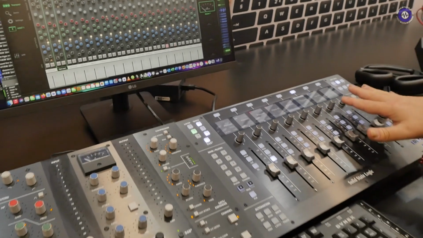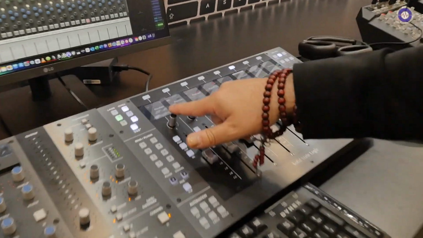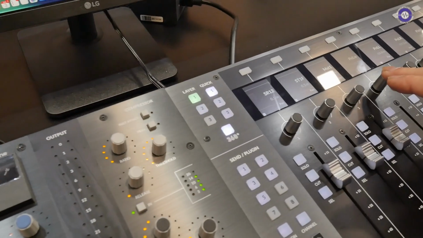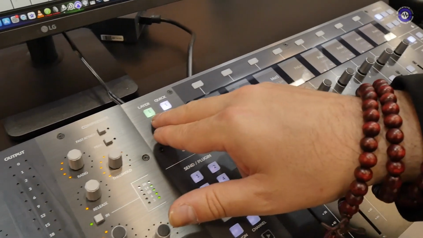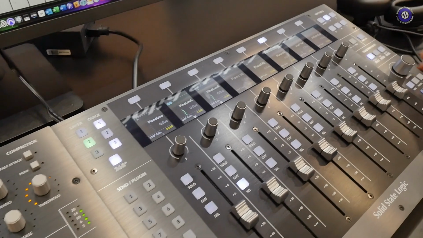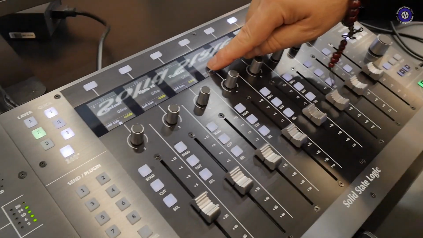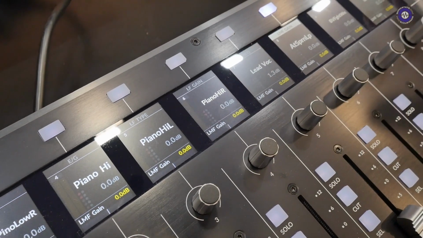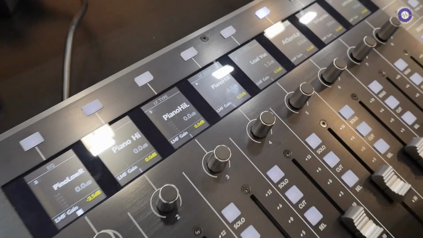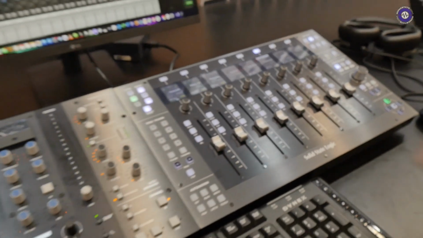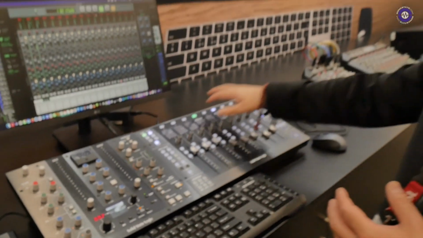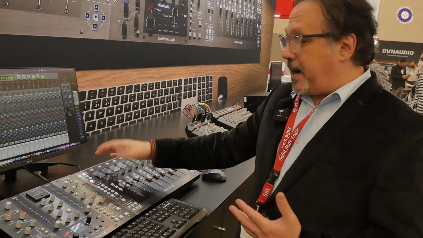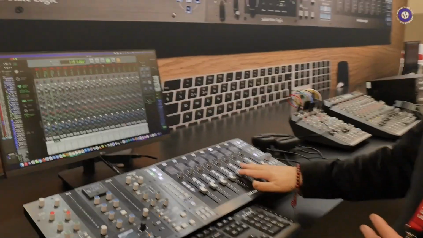Now notice how much more detail is available. I can see the full name as it's reflected in Pro Tools versus the abbreviated one, which is typical of Hui. We've expanded way beyond that now. Notice I can see my plugins, compression. I can see a lot more detail than I would normally see. The whole idea of this is to give you the same level of integration an SSL console provides. So I can see a lot more detail just by going into this layer and controlling these features.